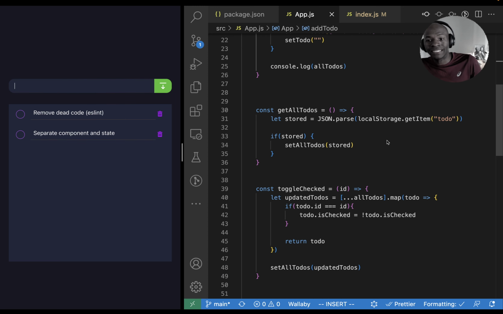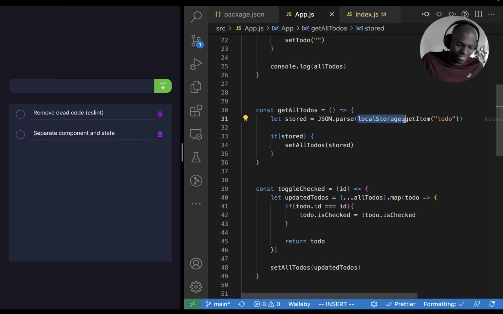Now the other one is one of the things that I don't like about people directly saving and fetching data directly in the component. It makes it difficult to refactor it. It makes it difficult to say, okay, now I was using local storage, and I'm gonna go now toward, let's say, saving that into Supabase or Firebase and things like that.